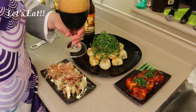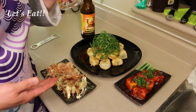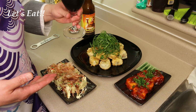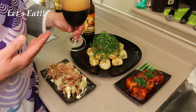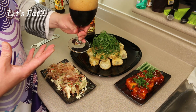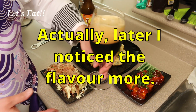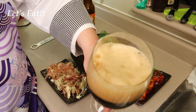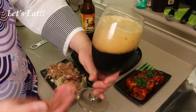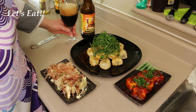I can't say there's overwhelming peanut butterness in it. If you didn't tell me, let me try that again. Yeah, it's there, but it's not in your face. In fact, if you didn't tell me that it was a peanut butter beer, I wouldn't have guessed. I'll let you have another look at it. The brownness has kind of a gradation there. I like it.